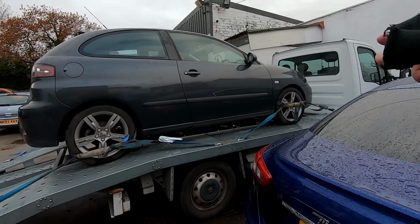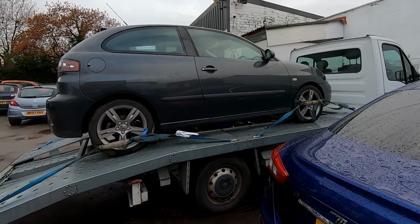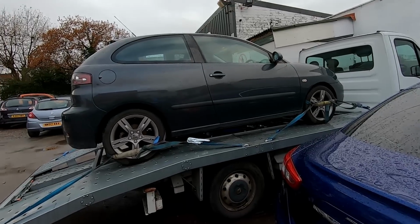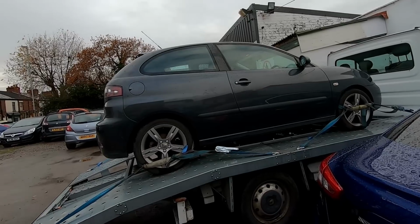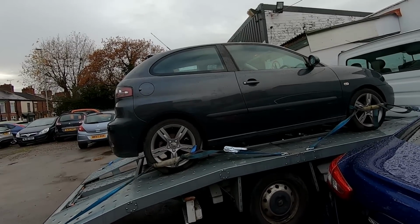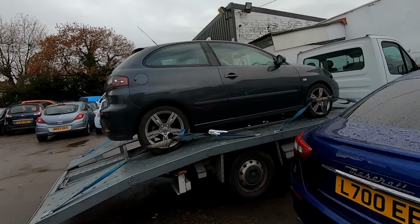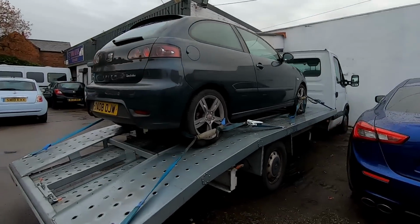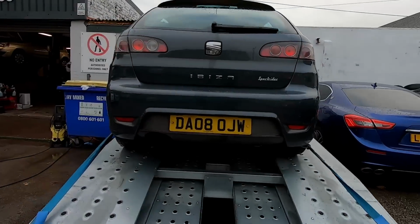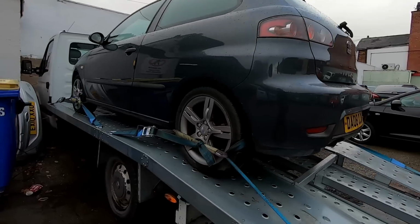We did manage to get it on the truck, because we don't have a winch on this truck currently. But basically, I think the concentric slave cylinder has burst on it, so we can't really engage any gears. But we managed to start it in first gear, basically just start the car up and drive off, and drove straight on the ramp and then turned it off. So we managed to get it on the ramp, which is good. But it definitely needs a clutch. But other than that, really, it ain't too bad.